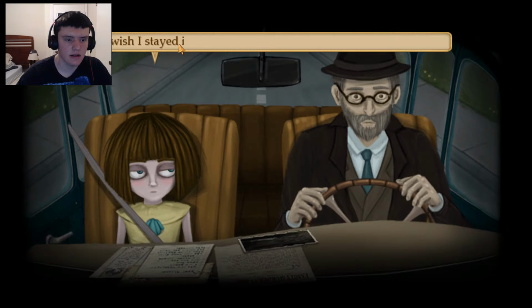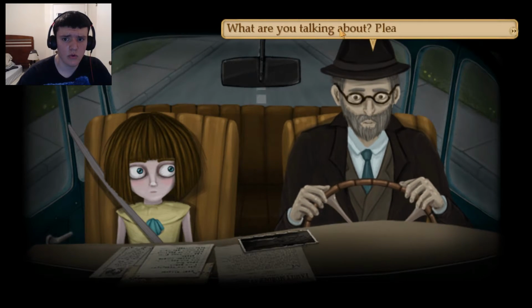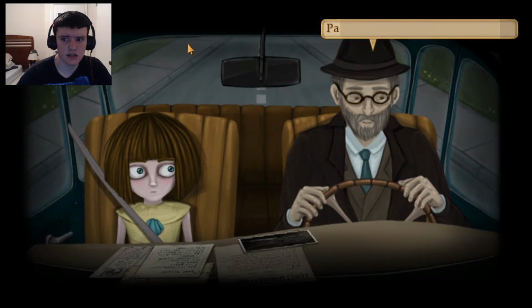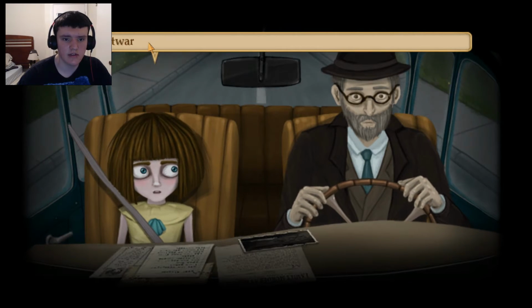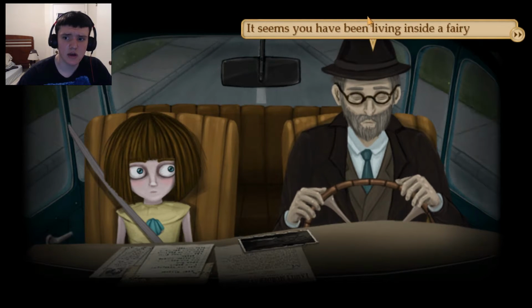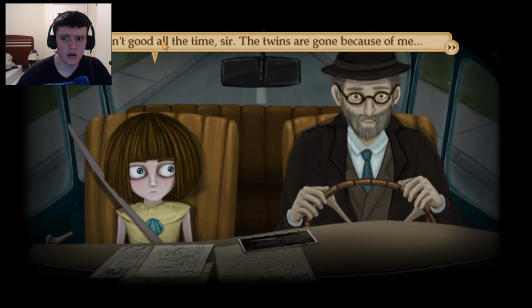He wants me dead. Oh, I wish I stayed in Aethersta with Palantris and the Great Wizard. What are you talking about? Please, friend, I'm serious. I never said goodbye to Itward or Palantris, and my kitty is all alone. Palantris is a doctor of Aethersta. He's a flying creature, very fluffy, sir. And Itward is my faithful friend. He brought me home with his machine. It seems you have been living inside a fairy tale. It wasn't good all the time, sir. The twins are gone because of me.